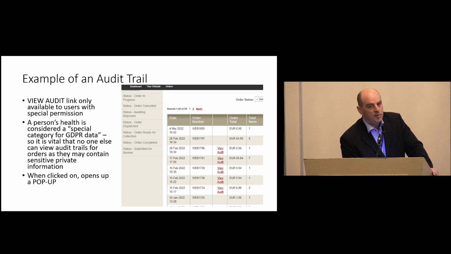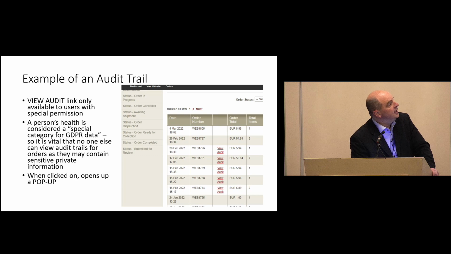So at AB Commerce, we like to be seen as a trusted and secure platform, so we always err on the side of caution. So that view audit button is not visible to people who are fulfilling the orders. You have to give special permission to a pharmacist, and they have their own login to see that feature.